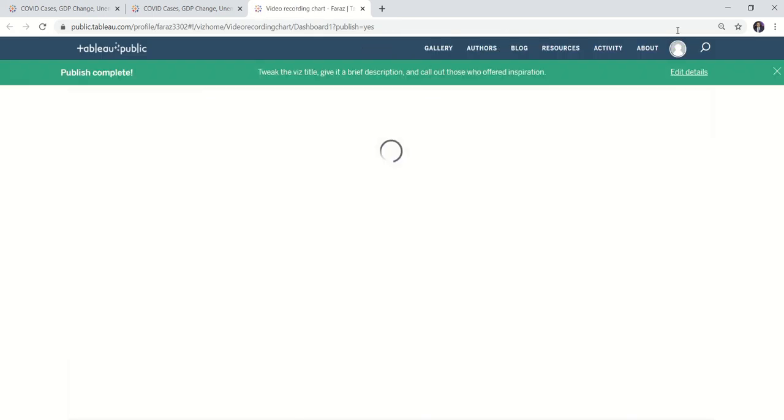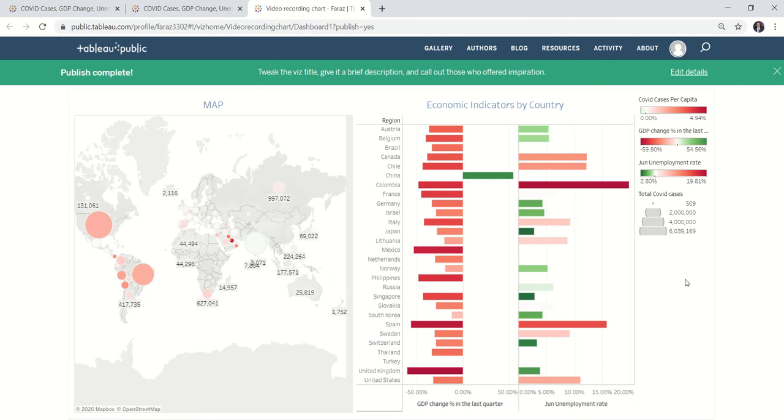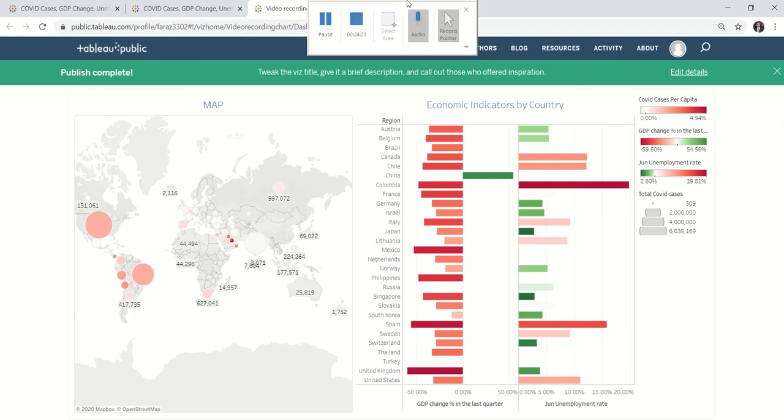It will publish it on your accounts page, and you can choose it to be both public and private. And if you're working with good data, obviously you can put it on your LinkedIn or whatever you want to work with. And that brings to an end our video.